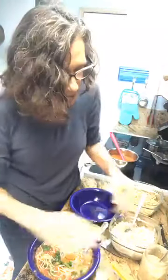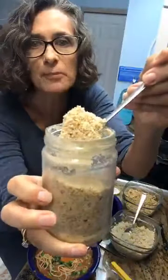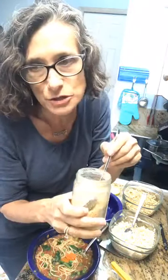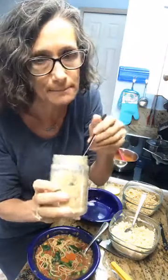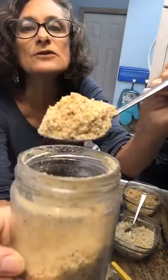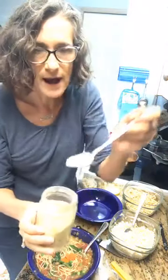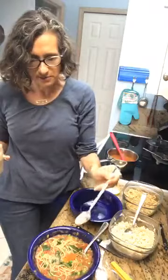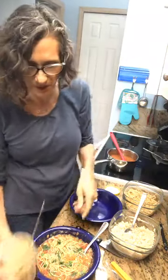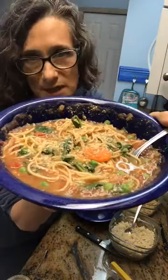Oh my God, but I'm not done, right? I'm not done because I have nut parm. And nut parm is ground almonds, ground cashews, nutritional yeast, salt, and garlic powder. And when you grind it up really fine, it turns into like a Parmesan-like consistency. And so I take a little spoonful and I put that on. I might take a spoonful and a half and I put that on. And that's how I'm going to eat my soup today.